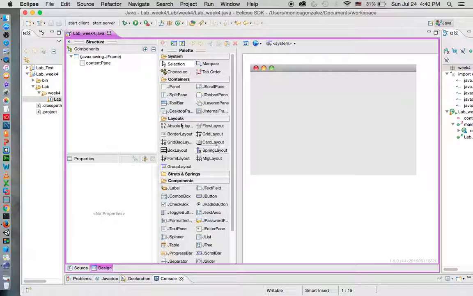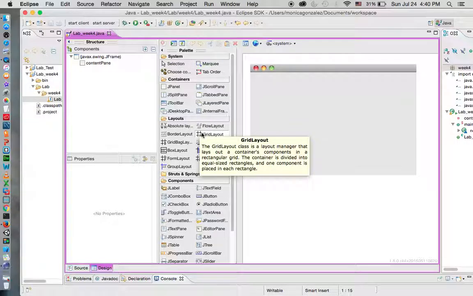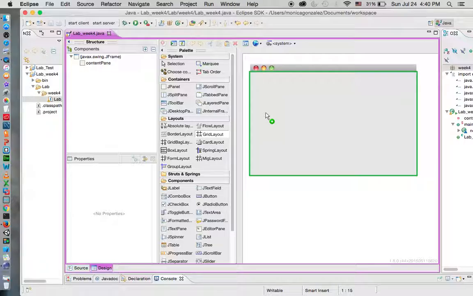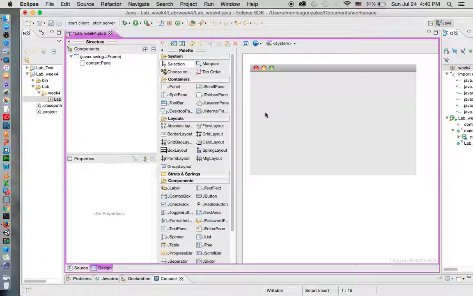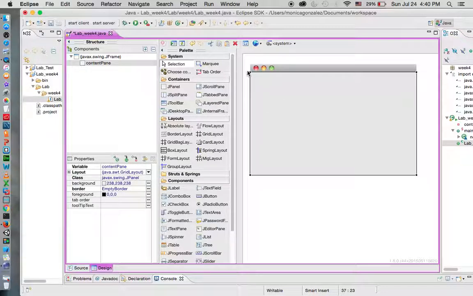So you're going to grab a layout. Play with the layouts, grab different ones. I'm going to just double click here and then drag it to the form, to the window here. So I'm going to click it and I have my layout. You don't see anything, but when you select it, you see that it has these little dots around, which means that the grid layout has been selected.